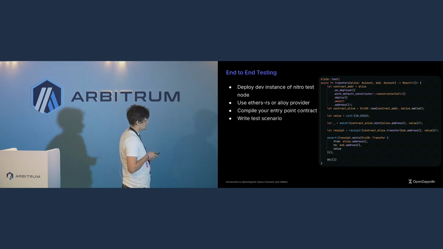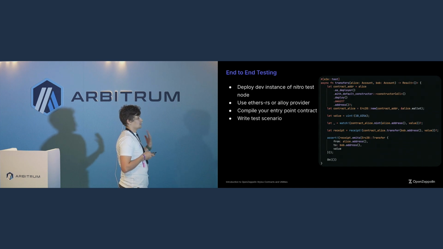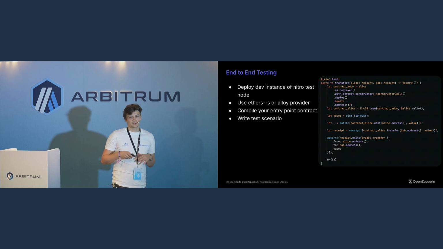Basically, in this test, the end-to-end macro desugars quite simply. It just initializes every account. Underneath, it calls the default function, which is a known pattern in Rust to have a default initializer. But in reality, it just calls a shell script in the Nitro test node that was previously cloned and funds that exact account. So that is currently how it works.